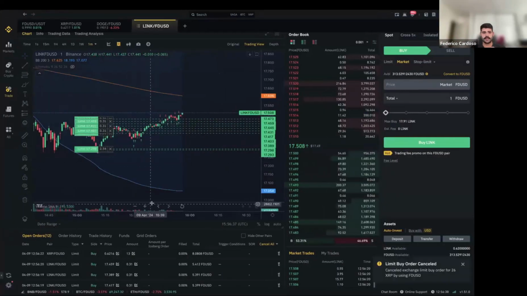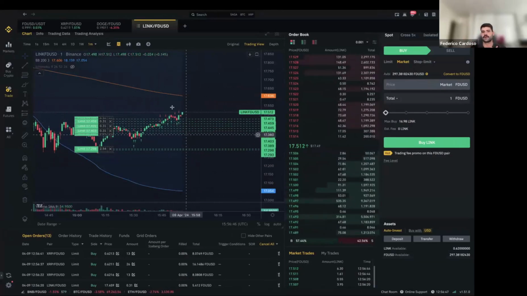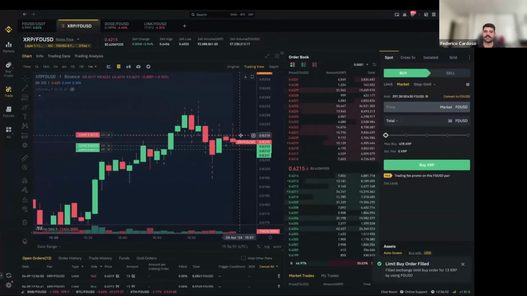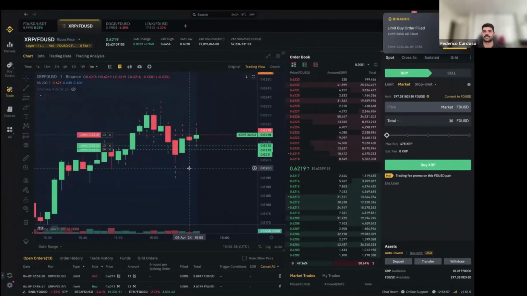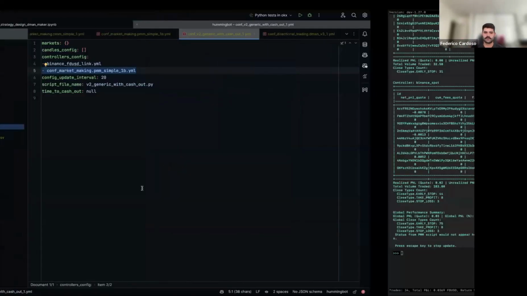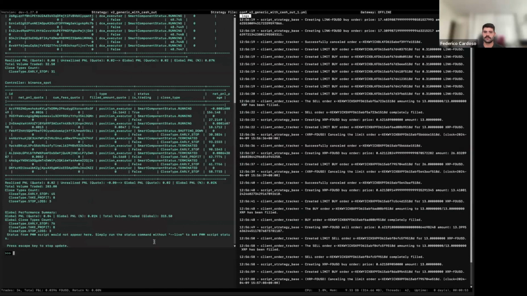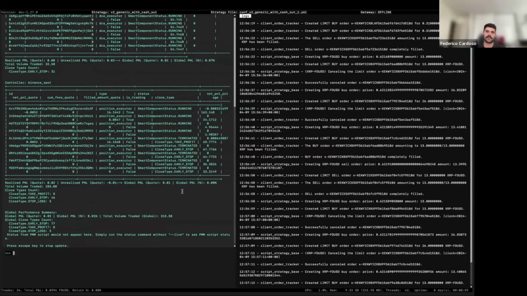So this is a long spot strategy that, if the price starts going down, is going to start capturing much more trading activity. And this is more like a market making strategy where we quote from the two sides and try to trade as much as possible. For now, as you can see, I did 32 trades in 8 minutes, and I can do much more if we want. I think the purpose of this is more to show how it works.